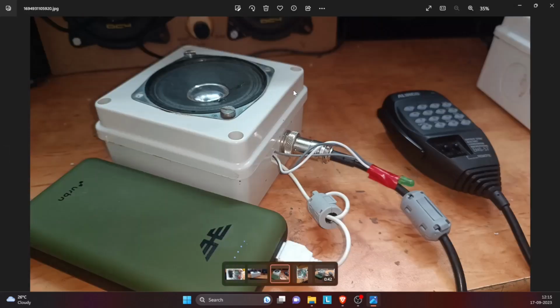So, and then I've just used the COS indicator. I have not drilled a hole. I just took it out and sort of taped it here. You can do better, of course. And then I've used some ferrite beads. I don't know how much they will be useful, but I've installed them, one at the mic and one at the input, the 5-volt from the battery bank. So that's it really. It's a very simple node to make, and definitely you can make it. And I will put a short clip in the end about how it sounds and all.